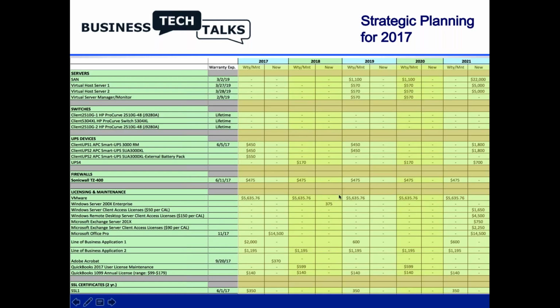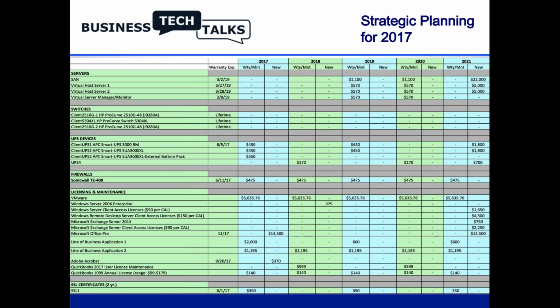One of the benefits of taking the time to create a cost forecast such as this is that you're in a position to see things both holistically and individually on a line item basis. This unique perspective almost guarantees the ability to help you to keep technology costs down, especially as you're prioritizing what you do and do not need. It also helps to spread costs out over time, thus ensuring you're able to meet your implementation goals.